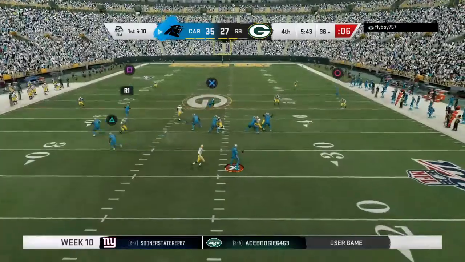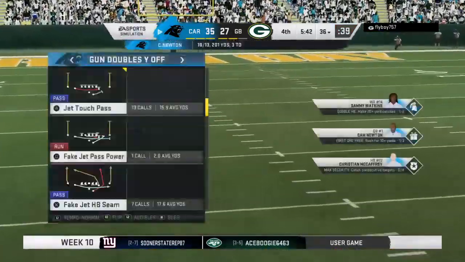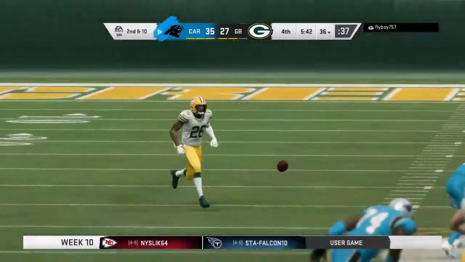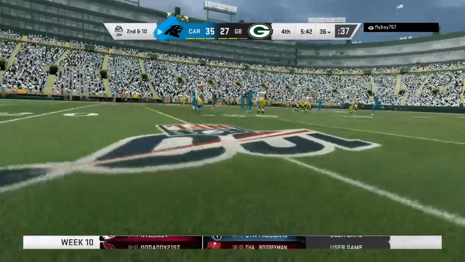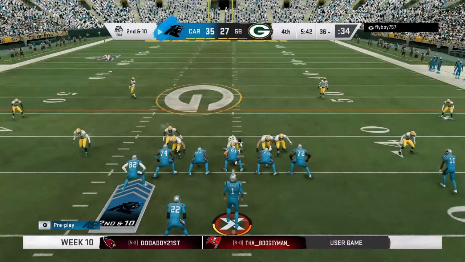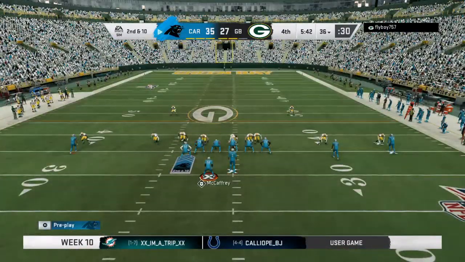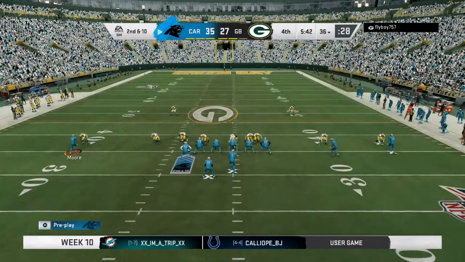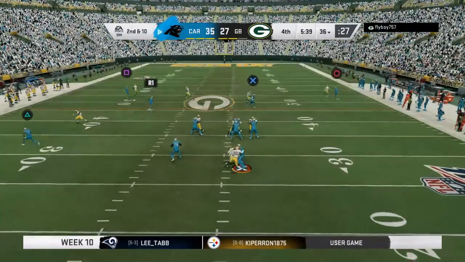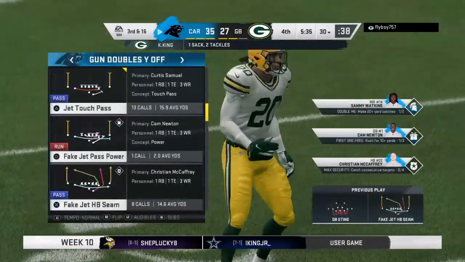On 1st down, it's Newton. And his throw here is incomplete. Christian McCaffrey, last year's catch leader among running backs, the intended receiver. And that'll bring up 2nd down. Here we go. Hey, watch the right. Watch the right. To throw again. Newton. Nowhere to escape, and he goes down.